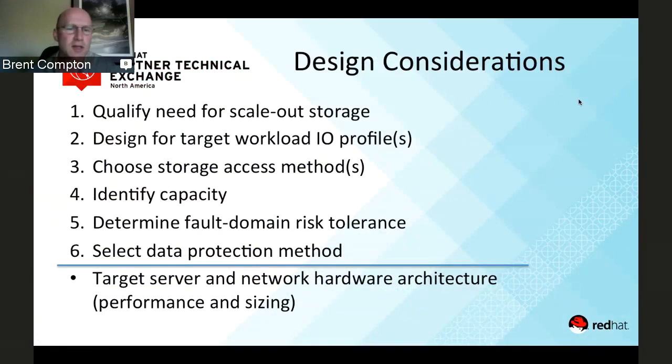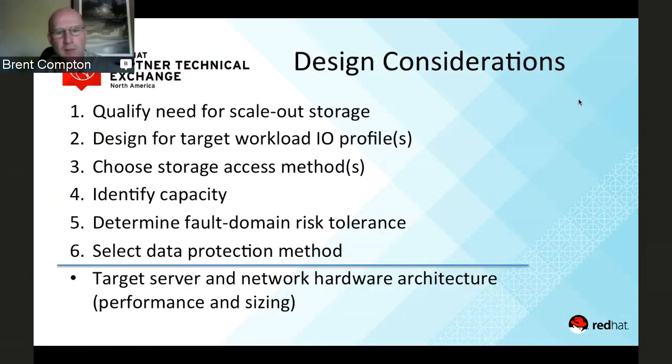Okay, so here are just 6. By no means is this an exhaustive list, but here are some useful design considerations that we speak about in constructing these reference architectures, and it's effectively as we speak about taking it from the top and architecting Ceph solutions. So these items are meant to read, after having these conversations internally or with whoever the solution architects are, to understand these 6 things, 1 + 2 + 3, equals, then, building up enough data in order to design target server and network hardware architecture.